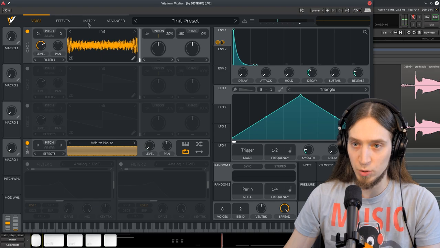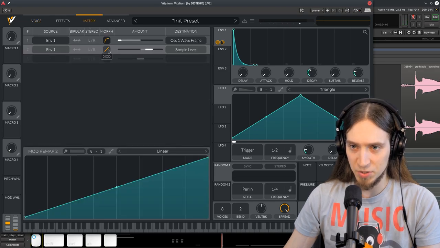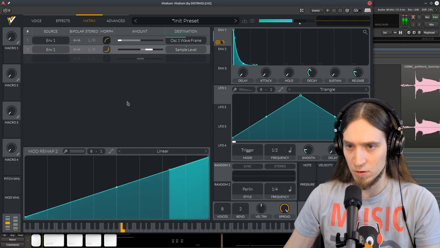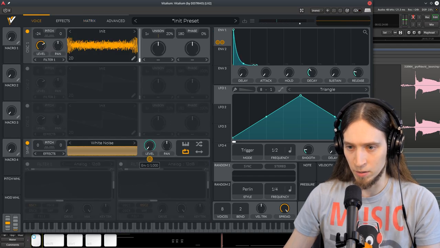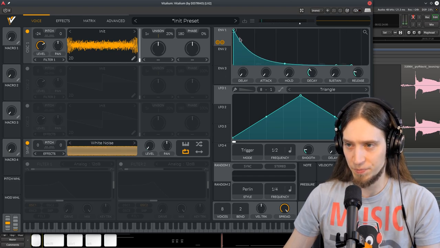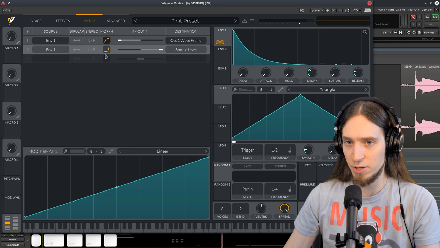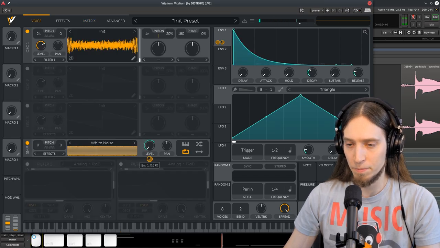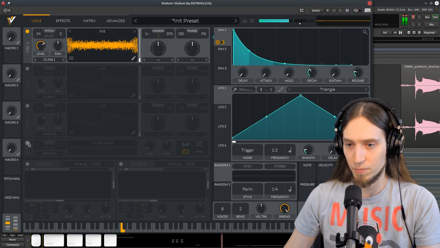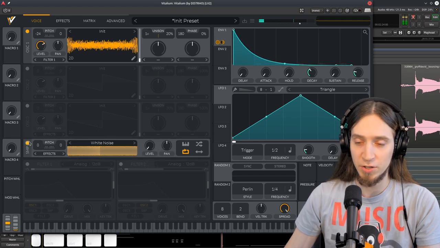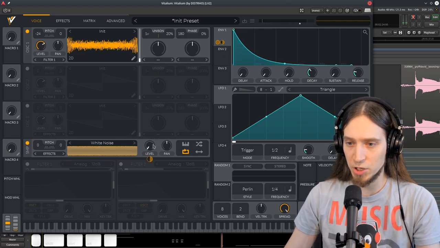So I'm going to go to modulation matrix again and use this thing in the opposite direction to squeeze this envelope so that it's even shorter, right? So our morph function here is bending this envelope down, so there's very little body to it. Well, I can hear the effect of that. Actually, we could have a little bit of noise residue.